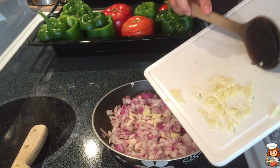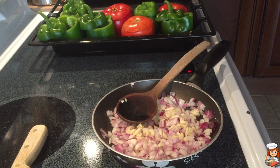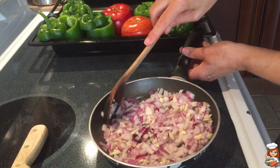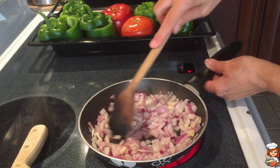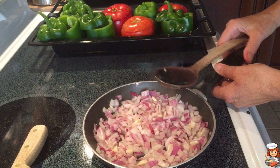So I let it saute a little bit. I put my onions first and then the garlic, because I don't want it to get burnt. It gets a bit bitter if it does. I let it saute a little bit, not too much, a few minutes really, in medium to high heat on the stove.